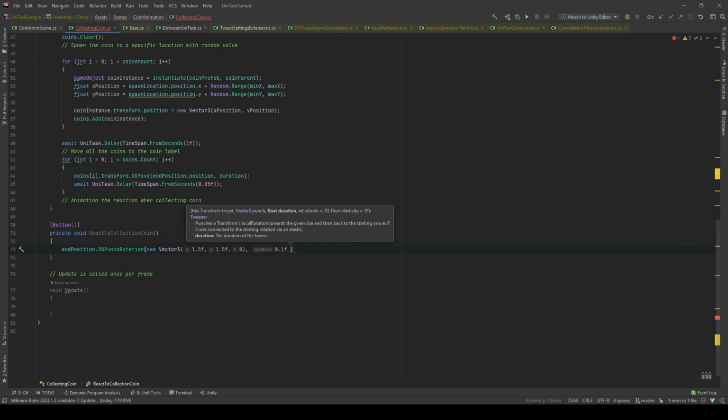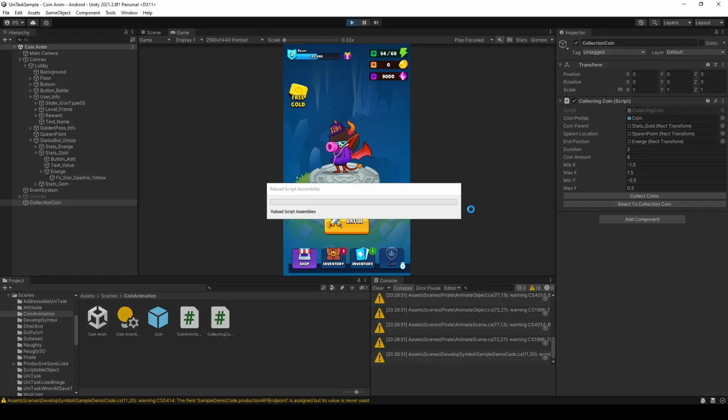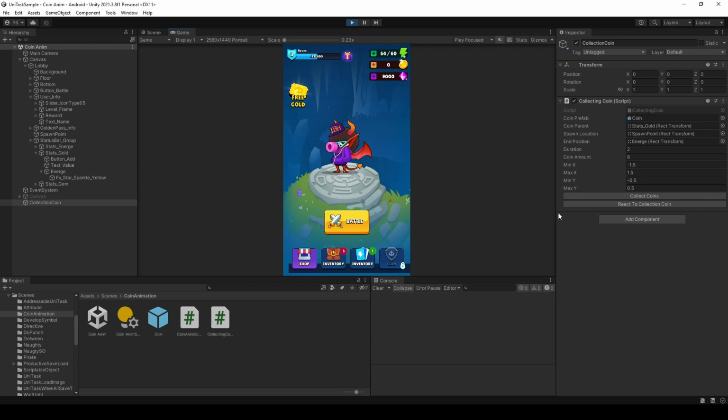All the parameters left, like vibrato or elasticity, I will leave at their default values. In the editor, I'll click play, and I'm going to click React To Collecting Coin.